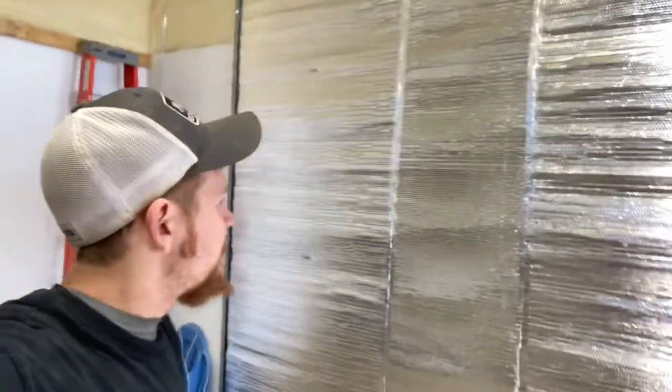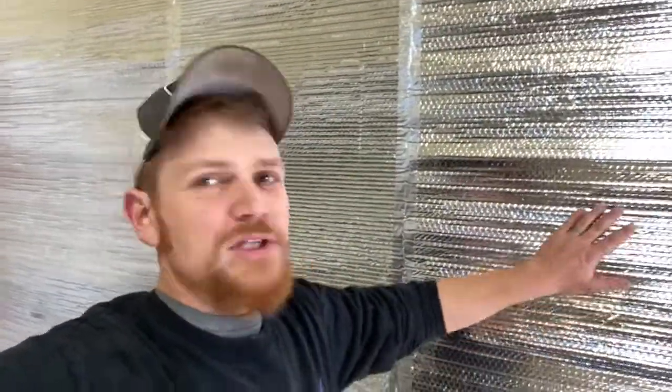Hey guys, I'm back in the shop here a month or so later after insulating this door, and I wanted to give you an update on a problem that I had. It's kind of one of my fears. I don't know if you can see it or not, but because I did this in the winter, the glue in most of the spots let loose. It was too cold on the outside.